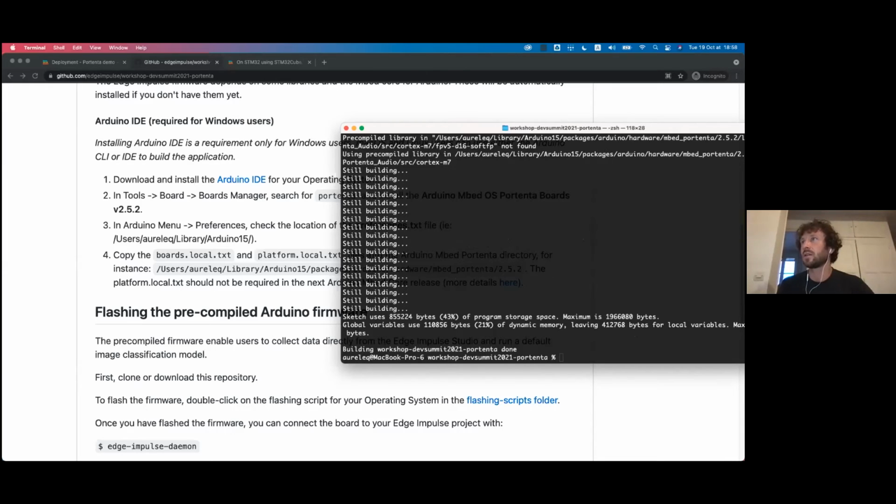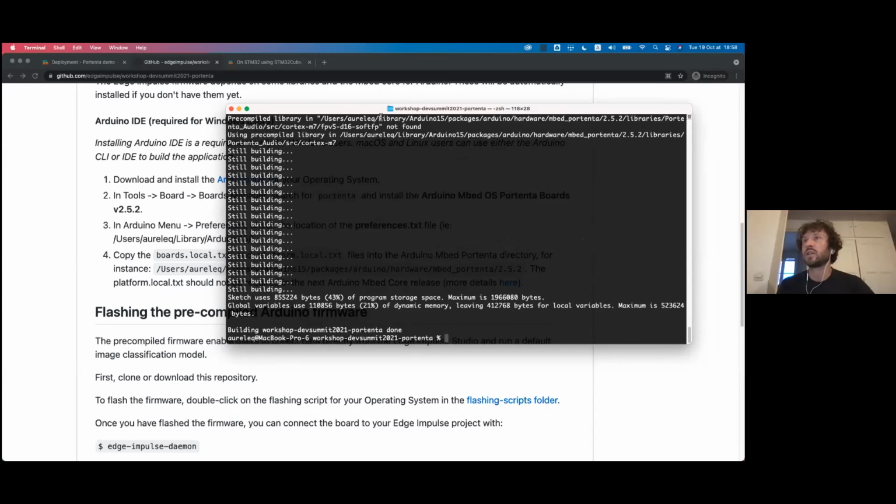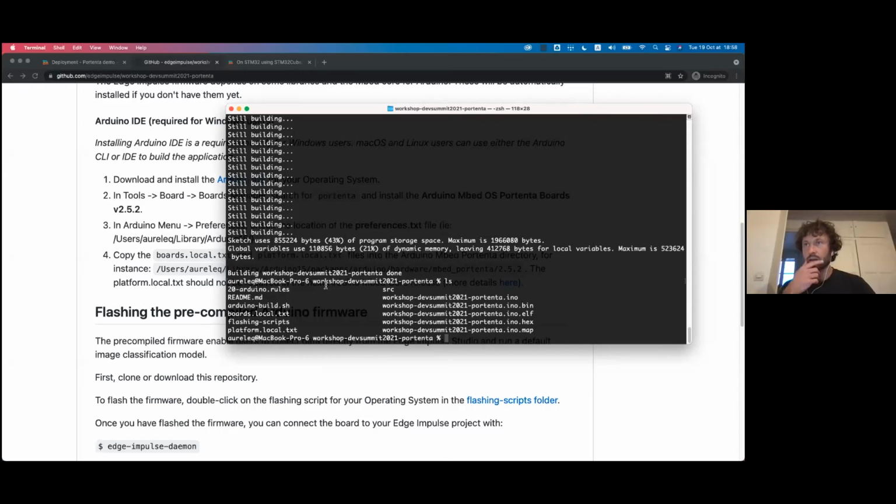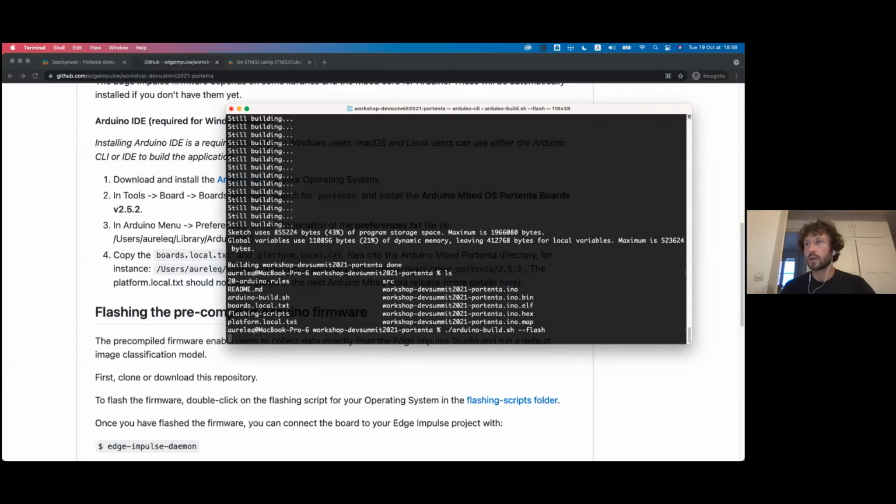Okay, so while we are answering questions, the firmware has finished building here. It takes a few minutes. If you're using the IDE, it may take a bit more time, and it also depends on the machine you're running the CLI on. So now it's finished building and the firmware has been generated. If I look in my file system, you can see I've got this workshop Portenta bin. As I said, I had issues with my hardware, but I can see if I can flash this way my board. And we will see.